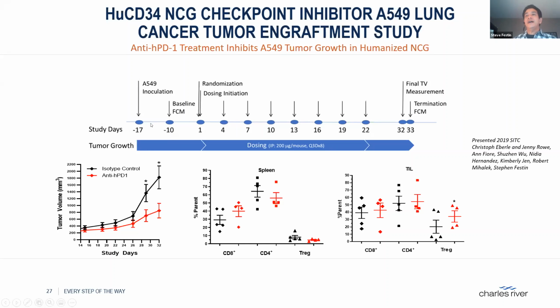It's typical that there'll be a few animals that may not engraft to detectable levels that meet the criteria for study entry at that point, which is part of why we do the randomization as well. Dosing out, and this is in days, so study day 32. This is a 1-month study.